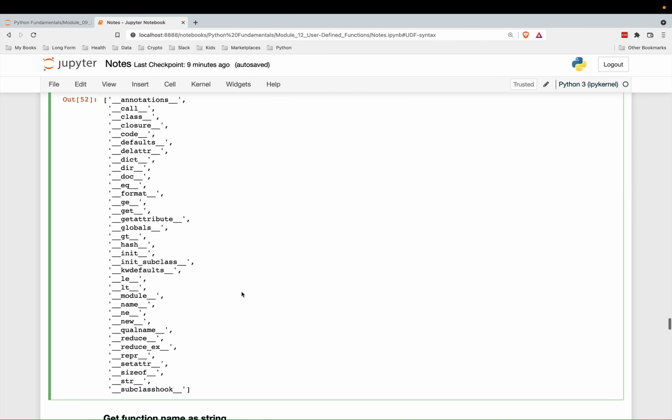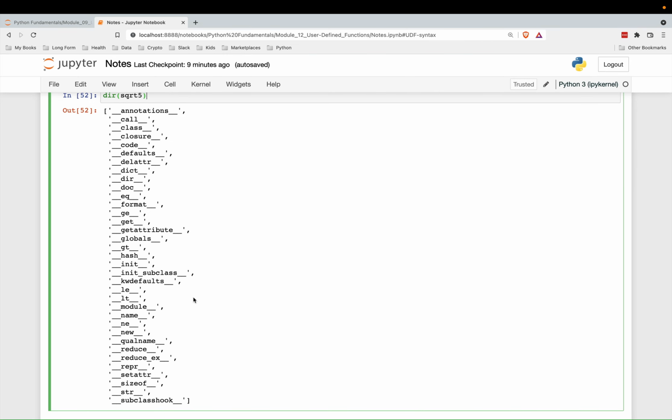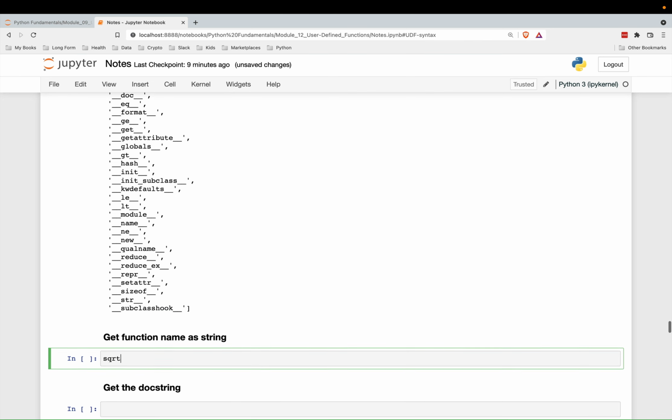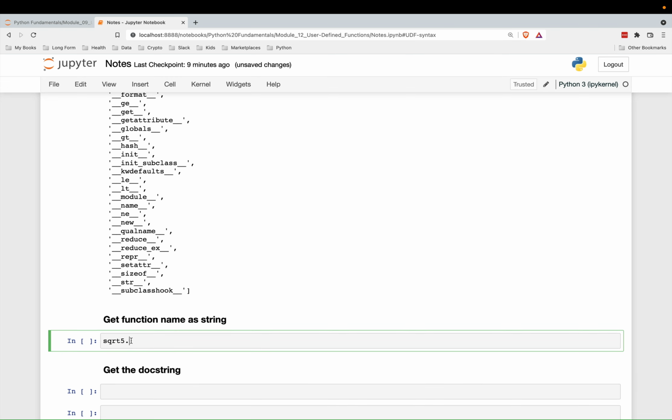Now that we have shown all of these attributes and methods, let's just go ahead and use a couple of them. So to get the function name as a string, this is actually possible. So it's pretty weird. You do dot, so we're going to access them all with dot notation. If you just press dot and tab, nothing will come up. But if you press a single underscore, then tab, then Python or the Jupyter Notebook will display all of the available attributes and methods. So by default, it doesn't show these private methods.